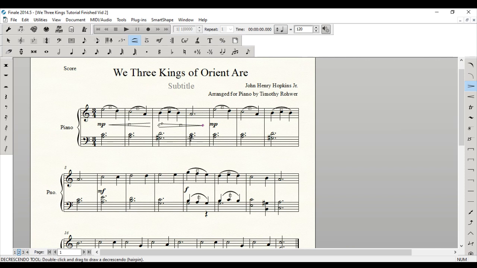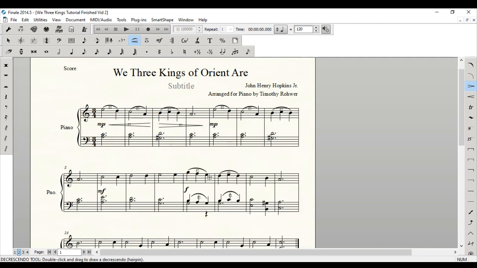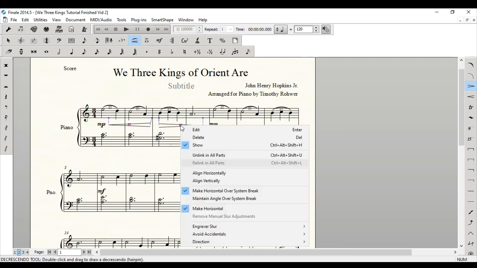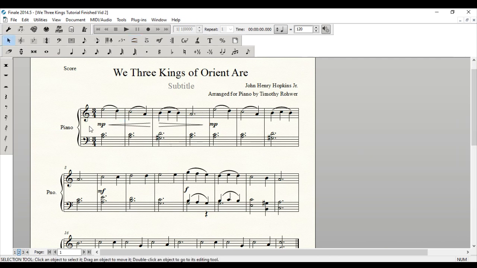And I always like to make sure that these are even. There's a way we can do that. We're going to click and drag around these smart shapes, and I'm going to align them. Oh, it takes me a second. Vertically. Never mind, that's not it. Align them horizontally. There we go. Now they're even here, and that gives a nice look. I'm just going to edit these a little bit, so that it looks a little bit cleaner. So it's right about even with those mezzo pianos.